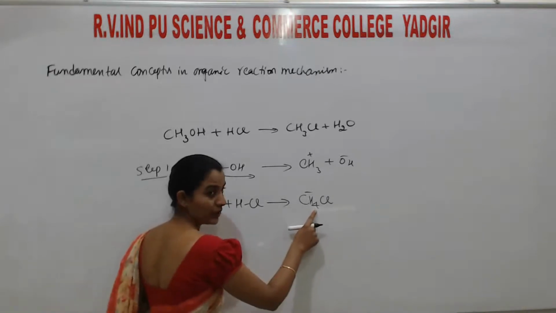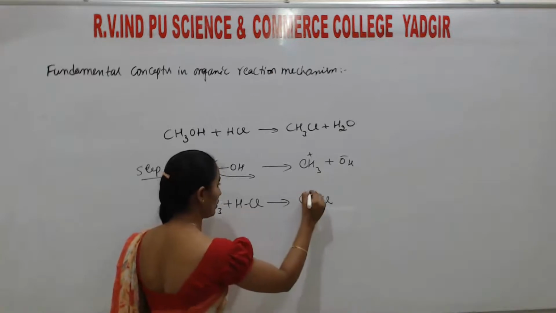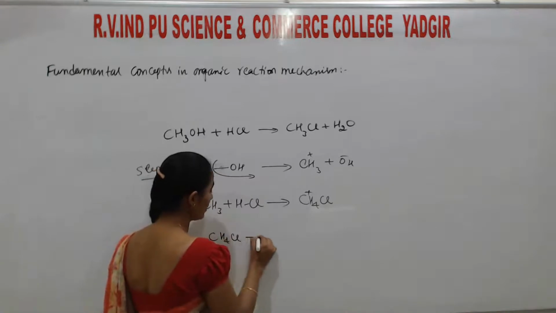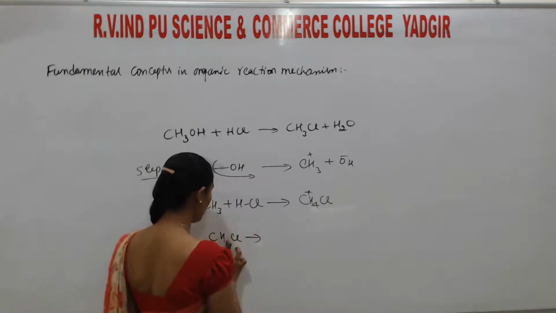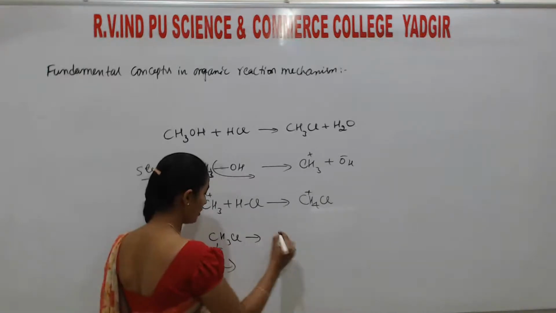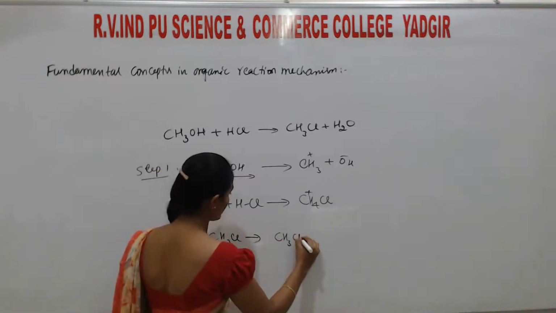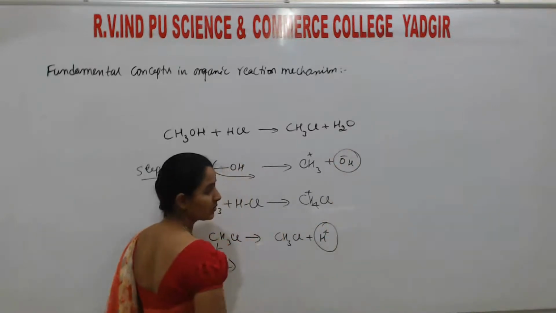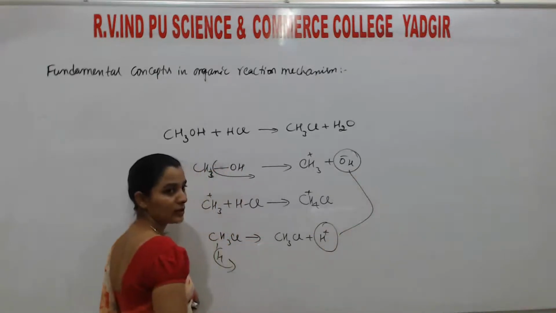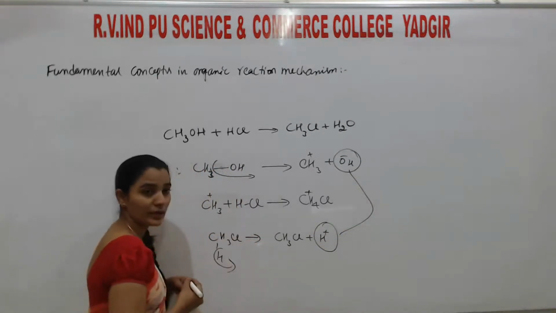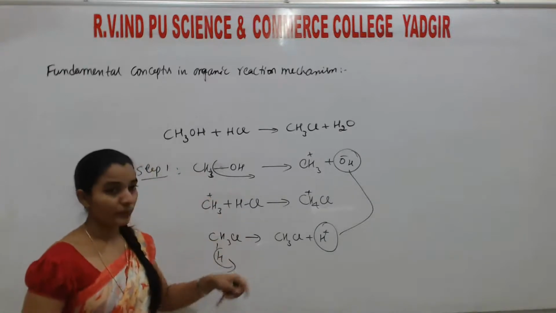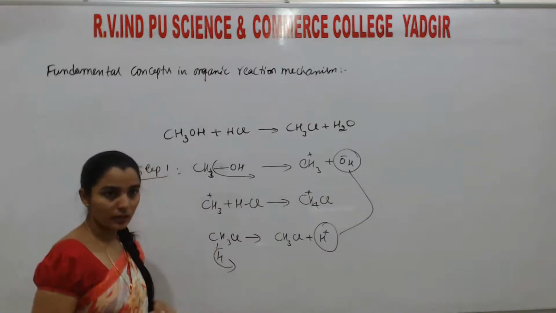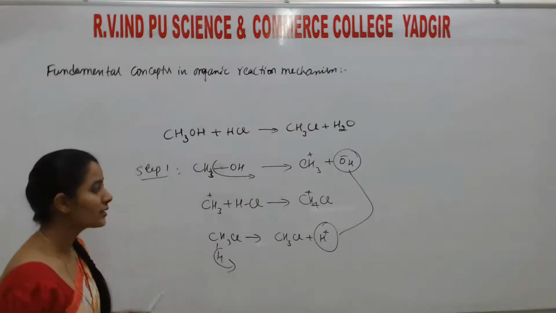So your extra is what? H plus ions. Plus extra H plus is there. Then consider CH4Cl. From here you remove a hydrogen atom, then you get CH3Cl plus H plus. So students, here H plus is generated, here OH minus is generated. These two react with each other to form H2O. This is how the mechanism takes place, step by step. This is a reaction, this is a mechanism. Step 1, step 2, and step 3. Understand? So this is what is called a mechanism.